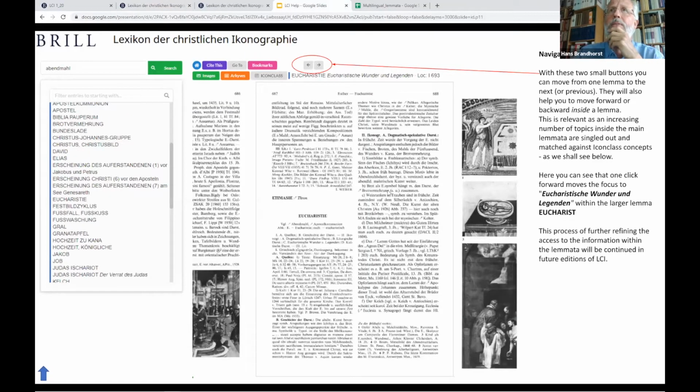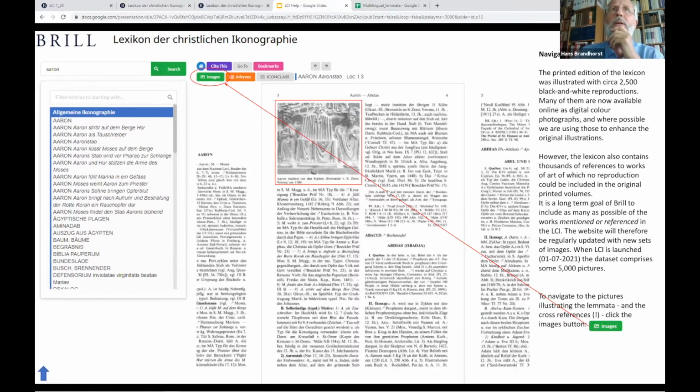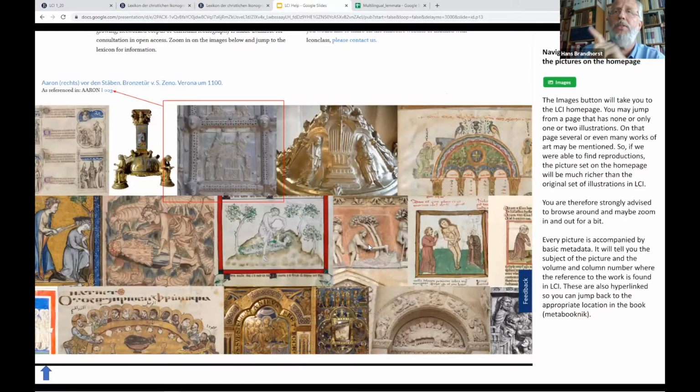So let me continue a little with this, see what I've already explained. Some of the things I've already shown, the image, and this is the way you have to look around. This was one of the original images that was in the lexicon, and you can see in this case there's a little German metadata reference. So there you can see this is one of the original illustrations.